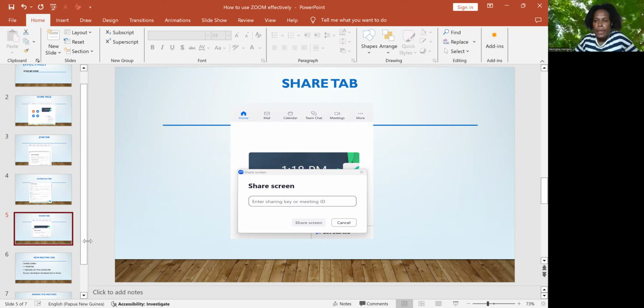So get yourself familiar with the app that is suitable for your context and for how you want your trainings or virtual meetings to be conducted, and make use of the apps available, like WhatsApp, WebEx, and Microsoft Teams.